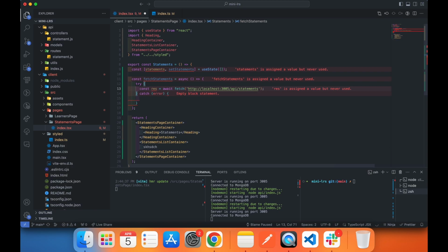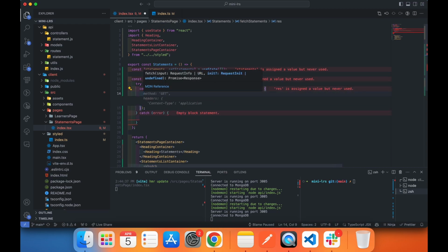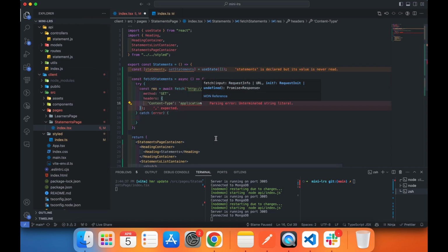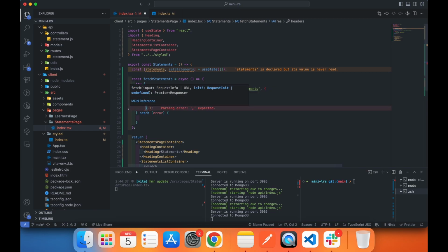Now that we've done a fetch request on that, we also need to say what kind of HTTP request this is. So for the second argument, you can open up some curly braces, and you can say exactly this. You can say the method is GET, and the content type is application JSON. Remember, we're going to be getting back some JSON.